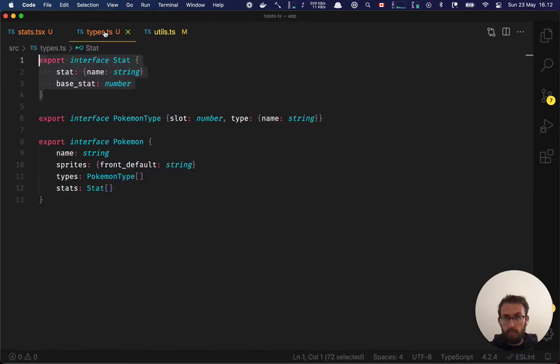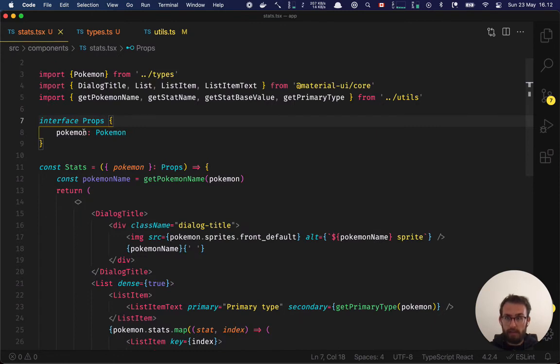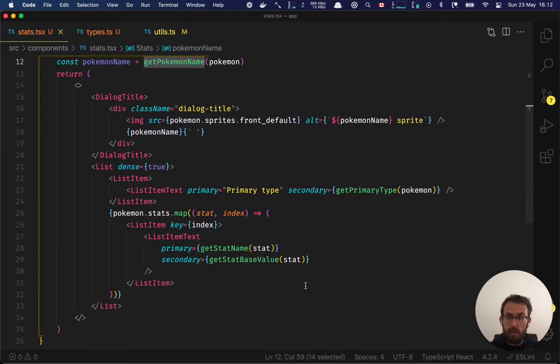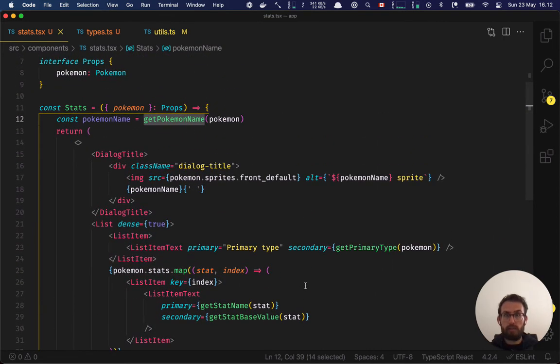And now we've got a named and shared contract between both these functions and where they're being used in the component. Because these interfaces are both being used inside of this Pokemon interface, when we pass the Pokemon to our component as a prop, and then we use that Pokemon inside all of these utility functions, we can be confident that everything is going to be aligned and there's going to be no unexpected behavior.